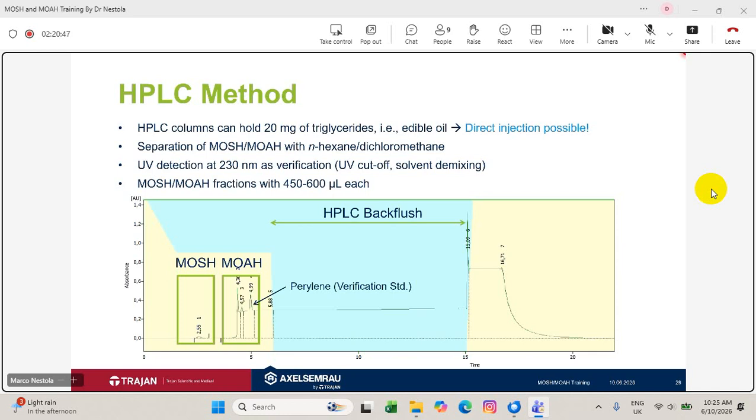And then the volume of the column is 600 microliters, more or less. Inside the column, we know that from the void time of the column. Typically, the recommendation from column producers is that you take at least 10 column volumes, which means 6 milliliters.